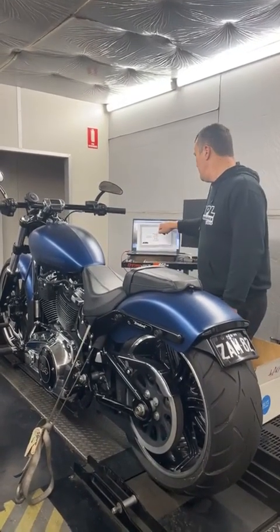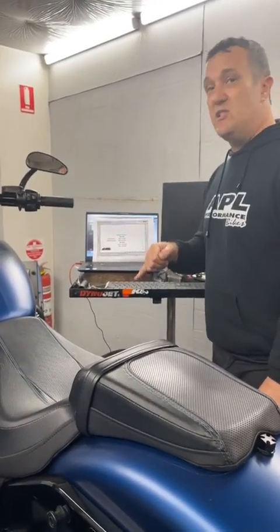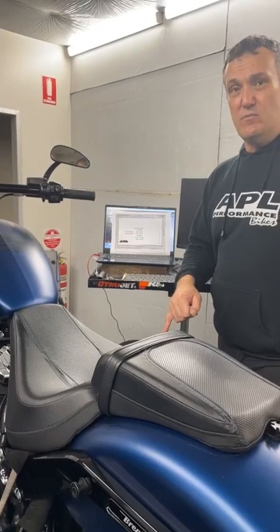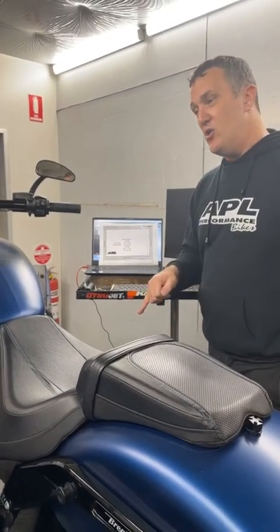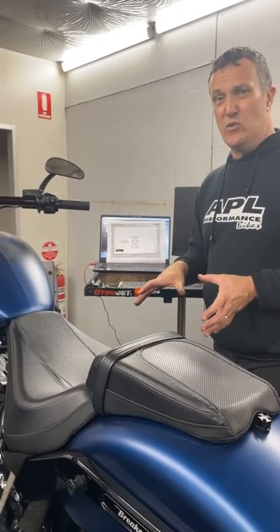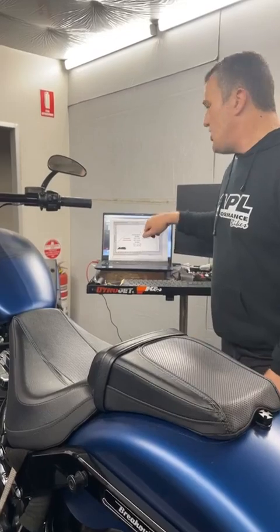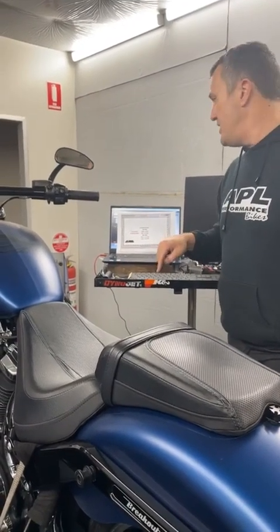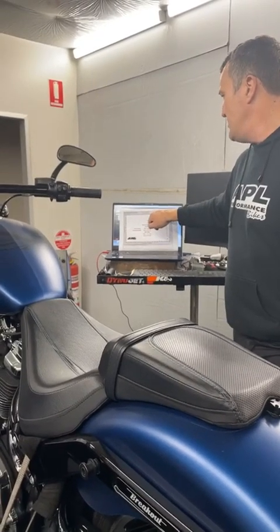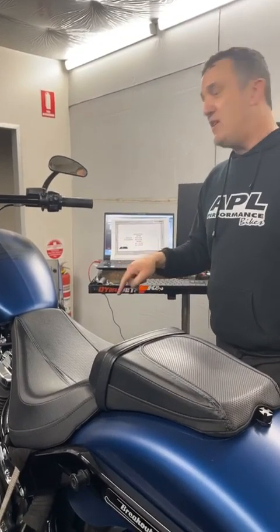We've still got the small cam in it, so we'd probably see better top-end numbers if we had the preferred cam that APL uses for this size motor, manifold, and exhaust. What I've done is made up one of our race modifications on this exhaust — a unique little baffle — and where we situate that in the exhaust has a relationship with the headers. I spoke about this in a previous video. Just doing an APL exhaust modification and a tune, this bike went from 100 rear-wheel horsepower to 140 rear-wheel horsepower on a small cam, big cube, one of our manifolds.